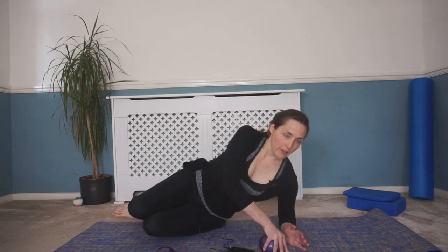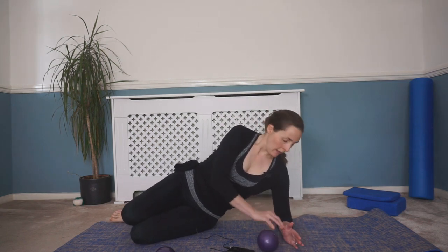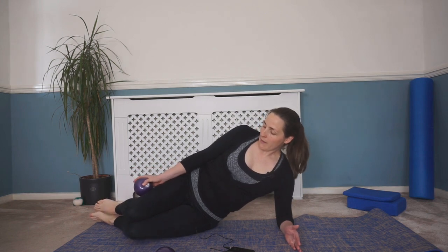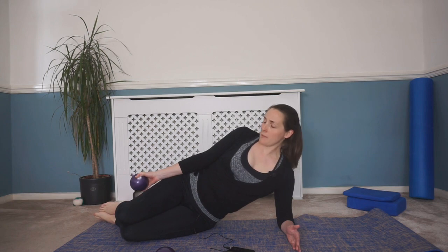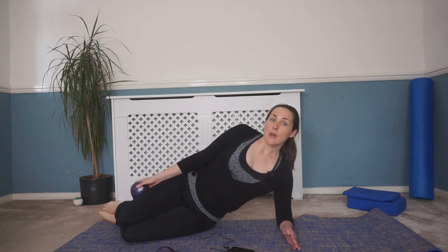so just come down onto one side here. So the elbow is going to be underneath my shoulders, my hands pointing forwards. I'm going to have my knees just bent slightly in front of me, my hips stacked forwards. Okay, so my arms just down by my side here. So we're going to go into a side bend.